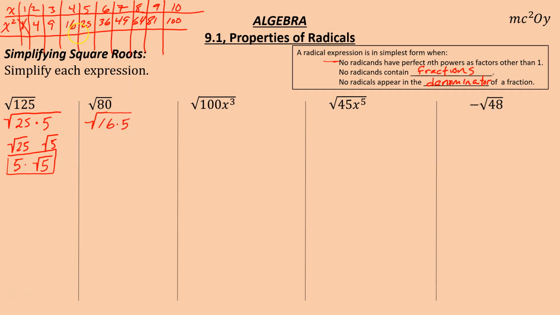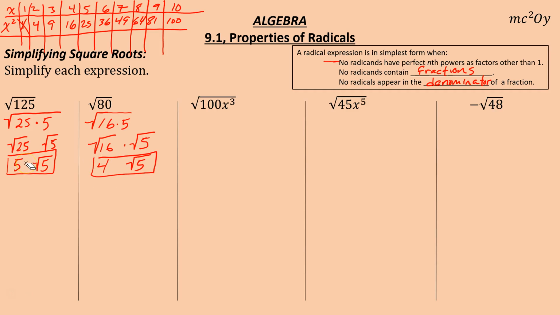So I took the bigger of the perfect squares. Because when I break it apart, it just means I don't have to reduce as far. Right? So this gives me 4. Square root of 16 is 4. Root 5. That is my answer. And usually you don't show the multiplication. You just say 4 root 5.